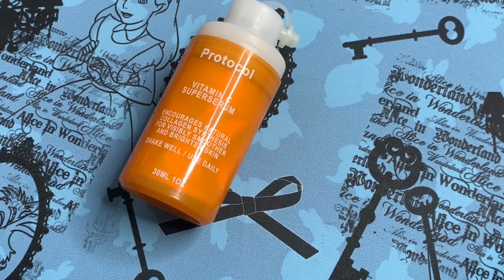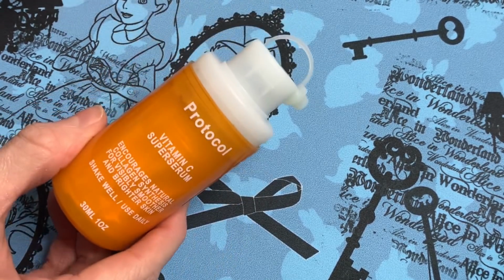Let's talk about this Protocol Vitamin C Super Serum. I saw quite a few of you guys were curious on my thoughts of this after I posted it in my little skincare fridge. So the company was kind enough to send this to me, and I was very curious about their direction because, with a vitamin C serum, an L-ascorbic serum, you do have a lot of issues with stabilizing that ingredient, and a lot of companies try to stabilize from within, focusing on the ingredients, adding in ferulic acid, adding in vitamin E, whereas for them, they do that, but they also focus quite extensively on the packaging itself.